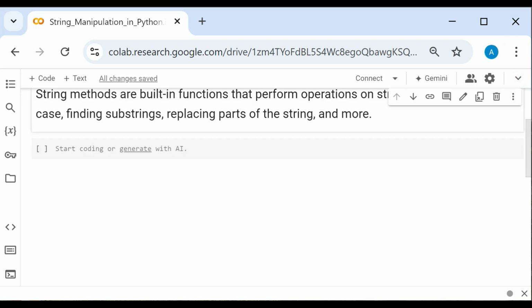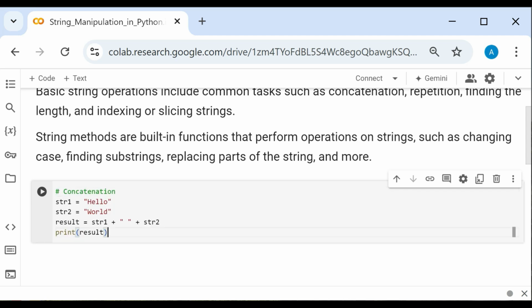So the very first thing that I would like us to do is see how we can concatenate two strings very easily. By just using a simple arithmetic operation like plus, we can concatenate two strings. You can see here we have a string 1 as hello and a string 2 as world, and in the result, which is an output, we are going to add actually three strings, not even two. We have string 1, plus we are adding a space, and then we have another string 2, and the result will be hello world with a space. And let's see the output.